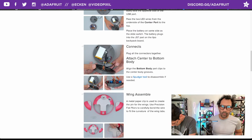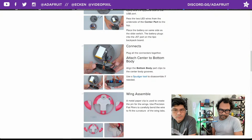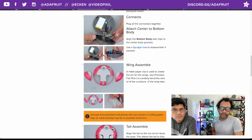You can see here why we did the males on the bottom and then the females on the top. It's because the servos have the female connectors on them. Those fit perfectly in there and connected. And then you can line those up and press fit the bottom and the center together.